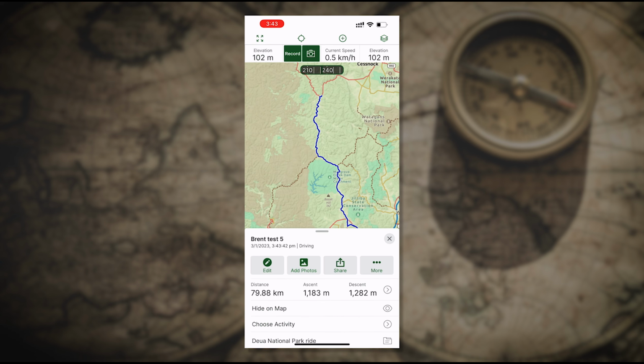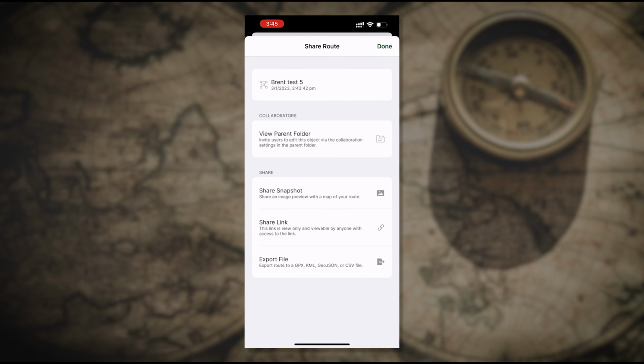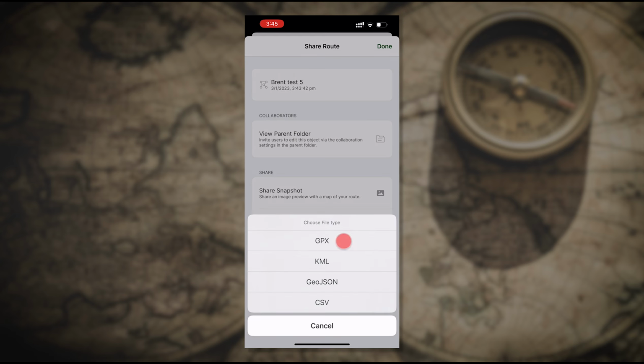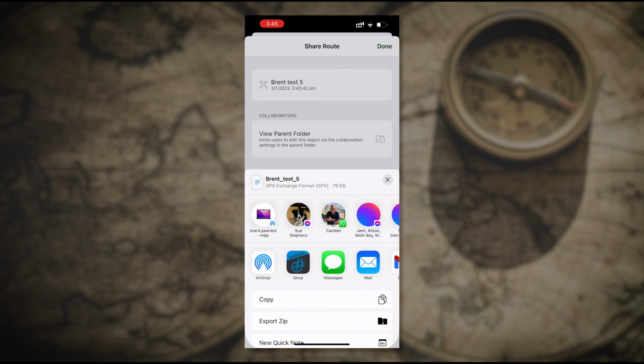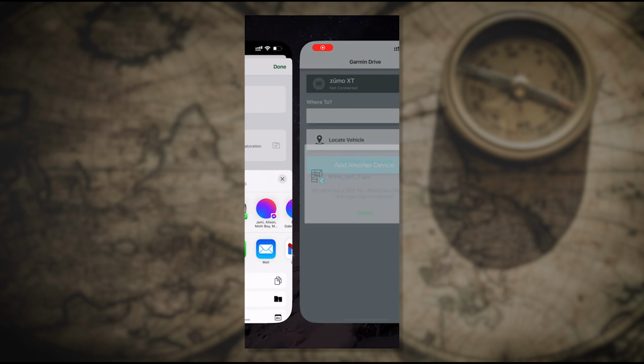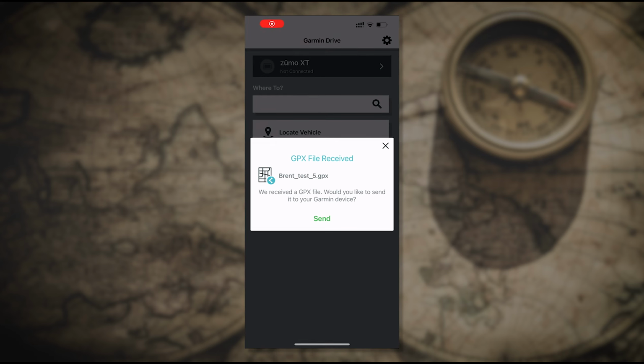Now that I've created the route, I can hit the share button down the bottom, and it asks how I want to share. I'll say export a file, GPX, and you can see I can push that GPX file directly to Garmin Drive. If I click that, it launches Garmin Drive, and it says GPX file received.